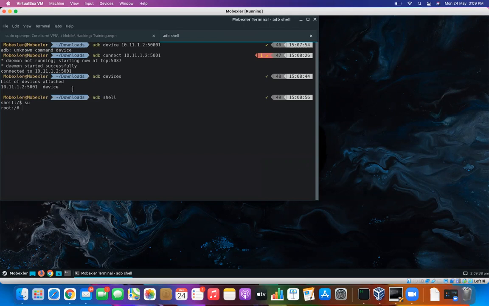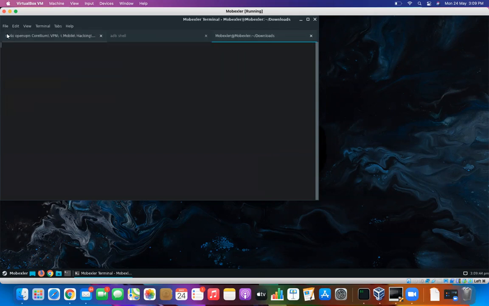Let's say we open a new tab, because I will be leaving that terminal which has the root access. All right, now let me list out the files I have. So if you see, I have an APK file named trainingpin.apk.